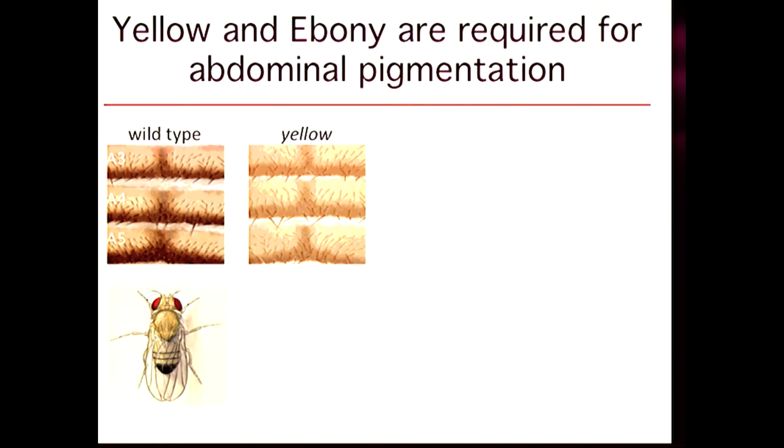All right, so one of these very, very first mutations that was ever isolated, this was in Thomas Hunt Morgan's lab. He's known as the father of Drosophila genetics. And I guess as a personal side note, my daughter is also named Morgan, and that might not be fully coincidental. It was a gene, a mutant that he and his graduate students named yellow.